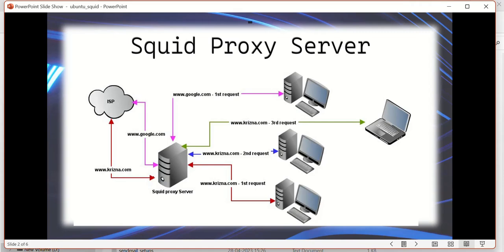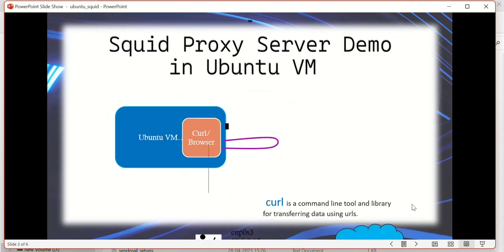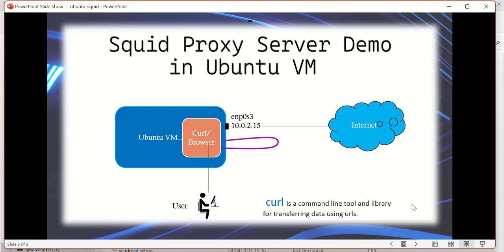Let's try to understand the setup here. First, we have our Ubuntu virtual machine, which sends out a request to the internet.